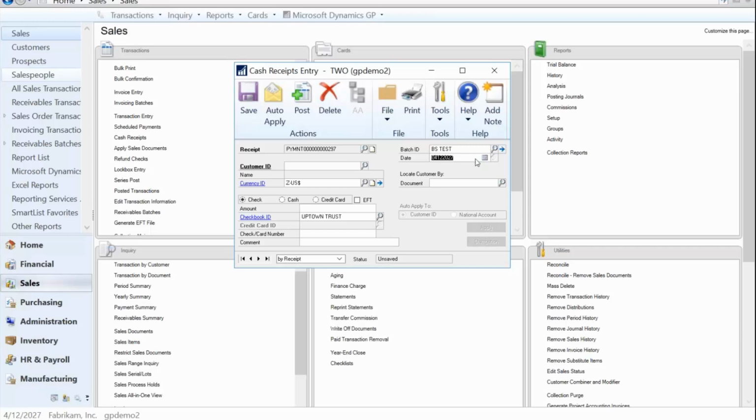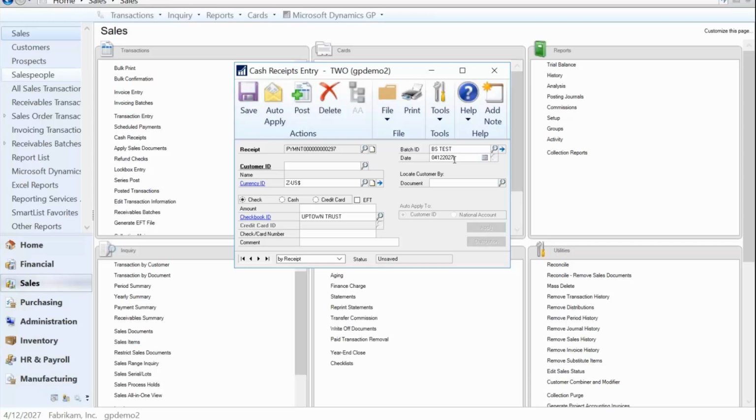The next field then is the document date. Now this is different than the posting date, the GL posting date that was on the batch screen. This is my document date. Now for some of you, you might have a little expansion arrow right here next to a little calendar, a little blue arrow, and that's because if you've got your posting date, in my case, coming from the batch, then it gets the GL date from that batch screen.